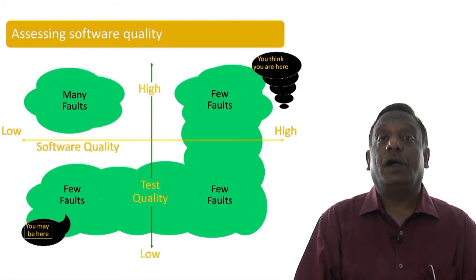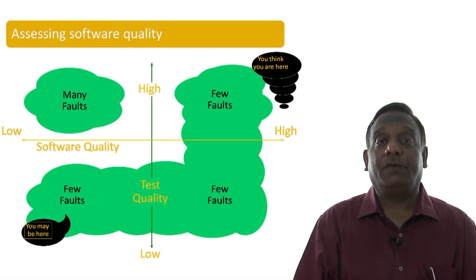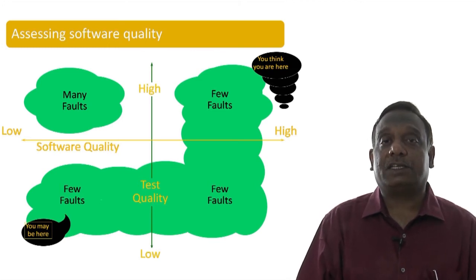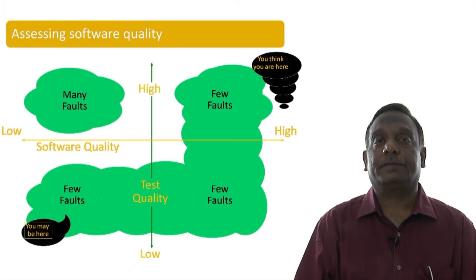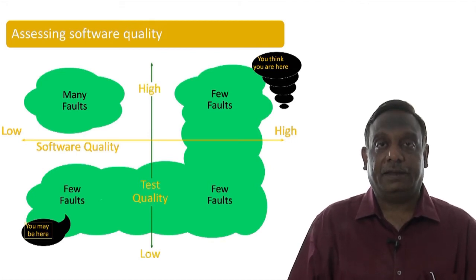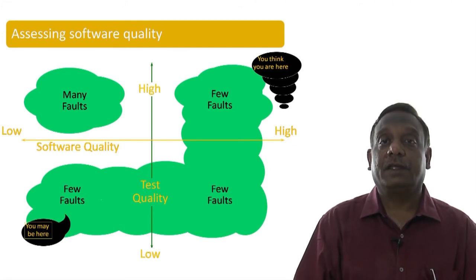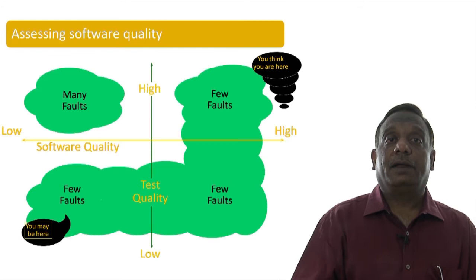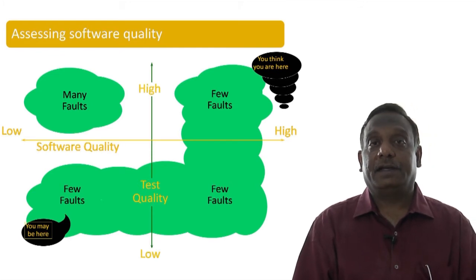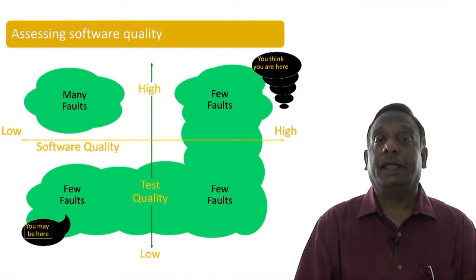So we also have to think about another axis, where we have to be aware of the quality of the testing that is being performed. If the quality of testing is high and you are still finding fewer faults, then you are rightly judging, or rightly building your confidence about, the software quality.